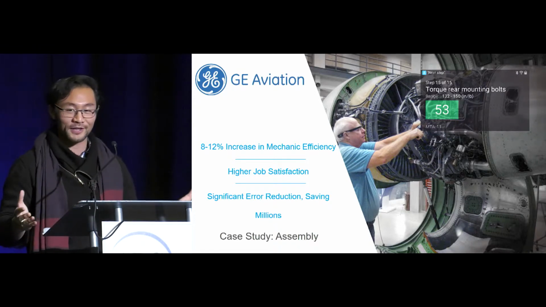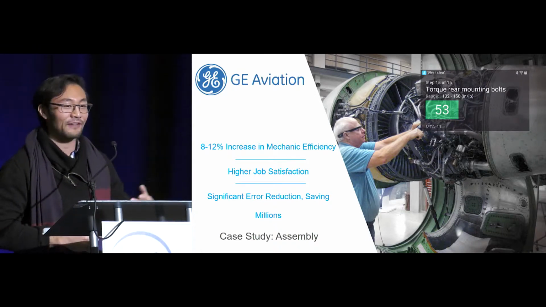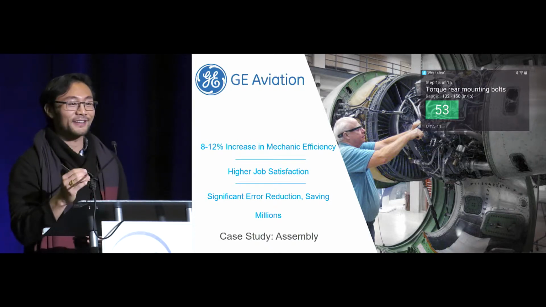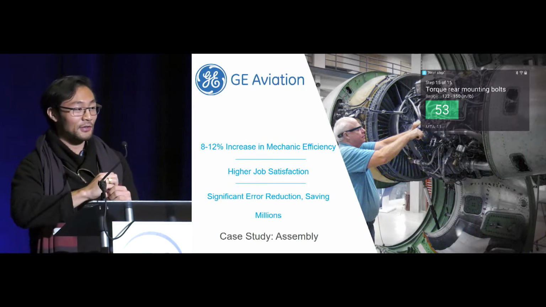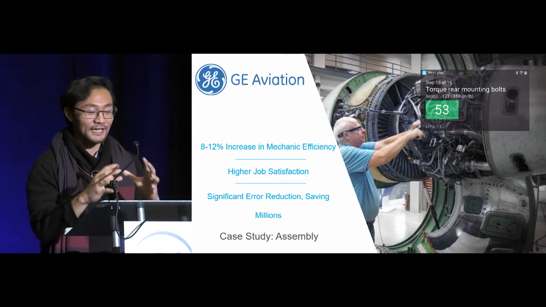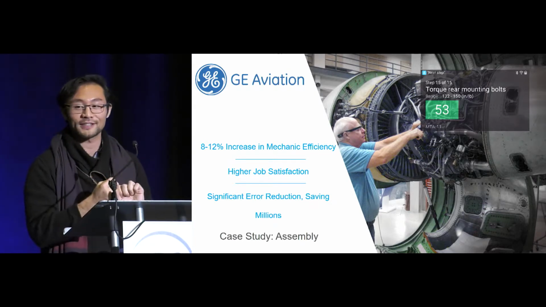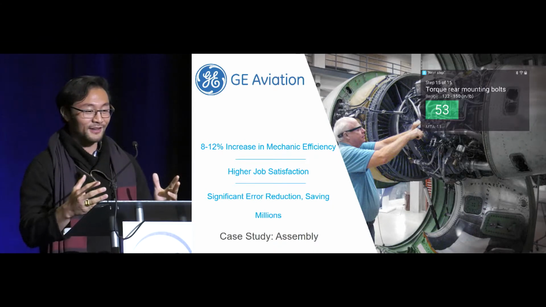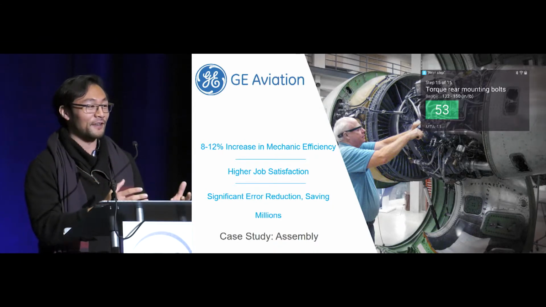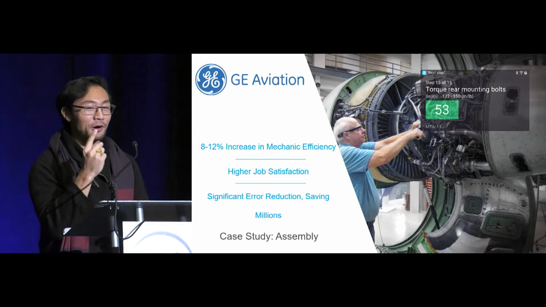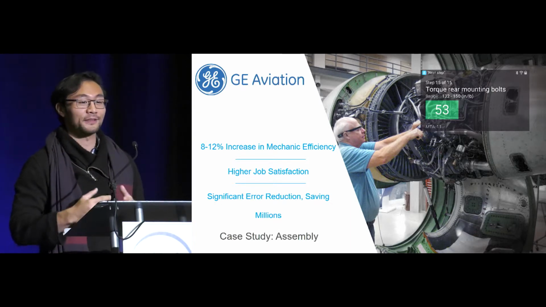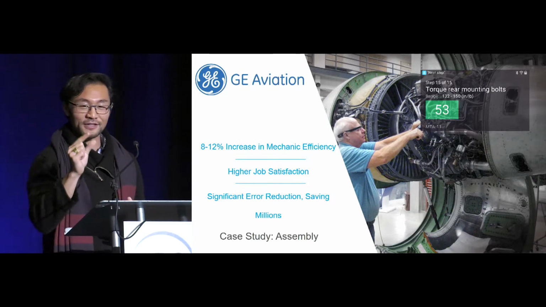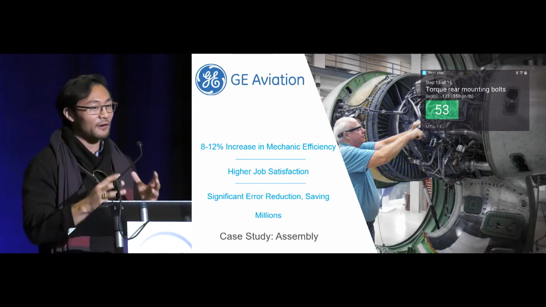But it's one of the most integral pieces to an airplane. So for those of you who flew in, and for Sean, who took 5 airplanes to get here, the B-nut is one of the most important pieces of the aircraft. So what it is, it's a nut that you have to tighten, you have to torque precisely. If it's not precisely torqued, if it's too loose or too tight, your airplane will fail, which it's amazing that airplanes don't fail more often, given how important this one component is. And so what GE Aviation uses AR for is torquing the B-nut perfectly. Right? It's a very small use case, but it's a very important one.